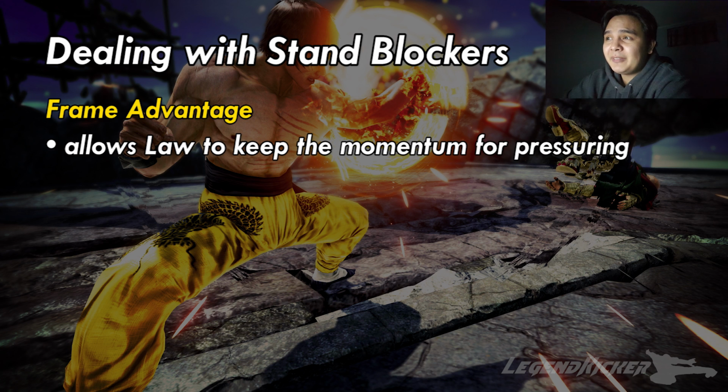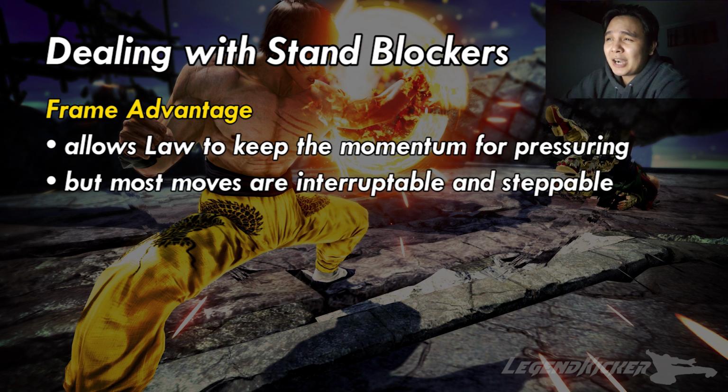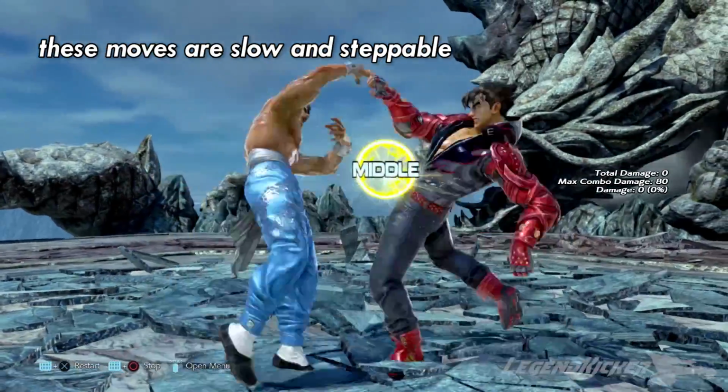Being at a constant frame advantage allows Law to keep his momentum to keep applying pressure. However, the following moves that are used to gain frame advantage all have a common weakness. They're all interruptible and also steppable.